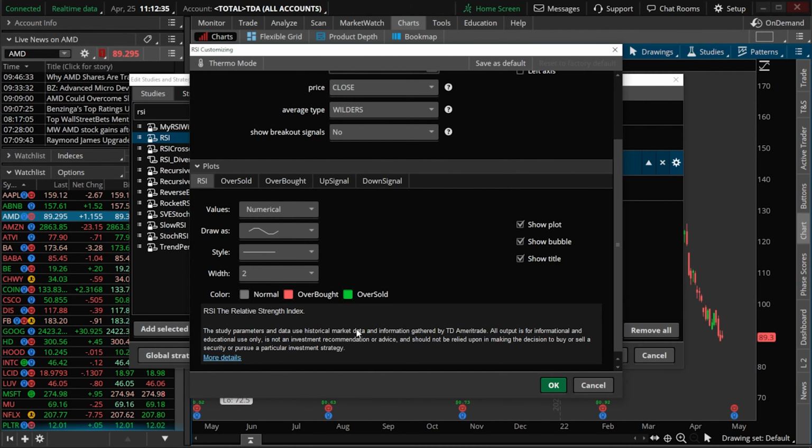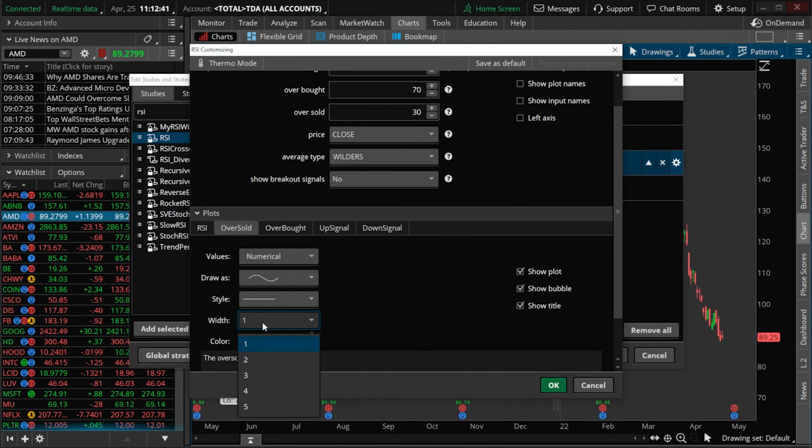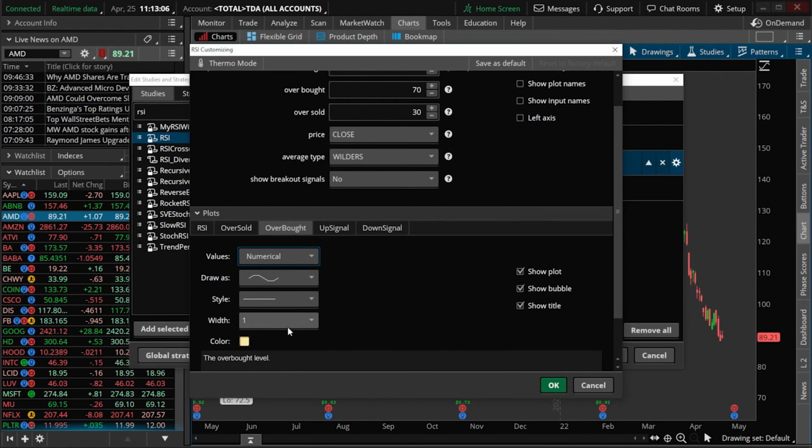The last thing I'm going to do is make my oversold and overbought indications a little bit easier to see. So coming up here to oversold first, we'll come down, make the line thicker. I'm also going to make it a bright gold color. So remember, this would be the oversold indication or the 30 line within the RSI. I'm then going to come up here to the overbought indication and do the exact same thing.